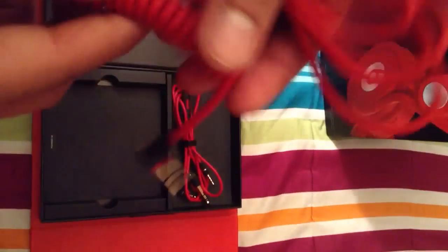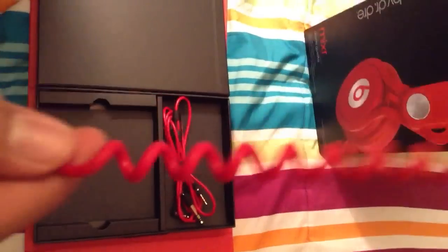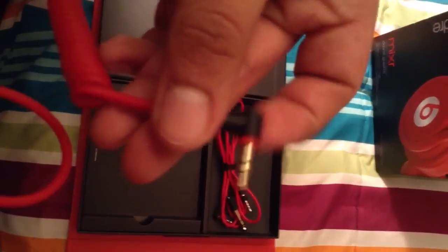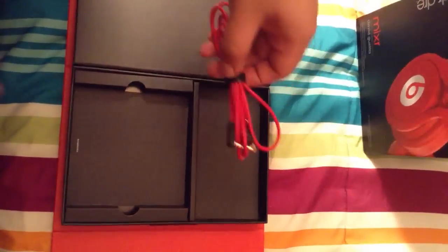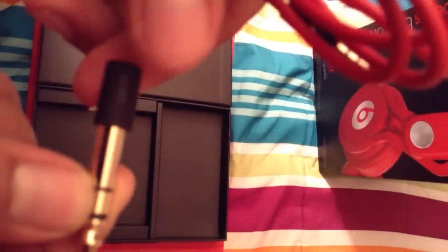And this comes with a similar inline remote to what we have with the Pros, and it does extend. This one has no remote, and it does have our right angle connector, as we can see, and this goes into the headphones themselves. And next we have our quarter inch adapter. Right there it says Beats.